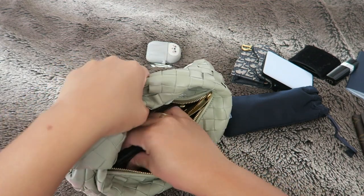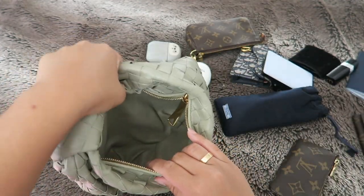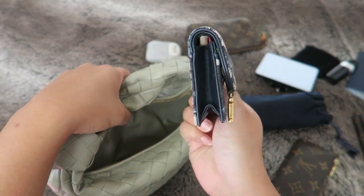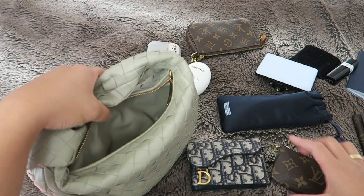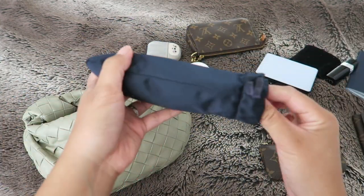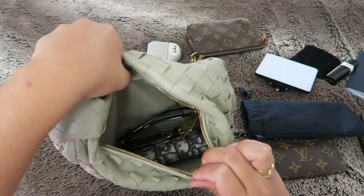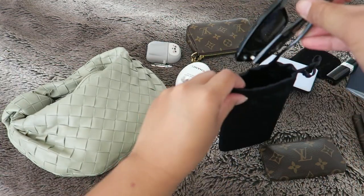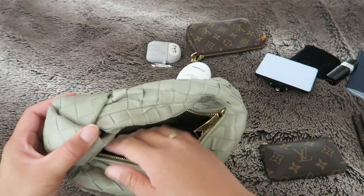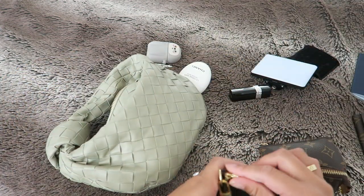Let's see what else can go in here. I have my Dior Saddle flap card holder — it's a little bulkier than the key pouch but it will fit inside. These are Prada Symbol sunglasses in the butterfly shape and these could go inside as well. You could put them in the case but it would take up a lot of space. I'm not sure how people put sunglasses without a case in their bag — I feel like they'd get messed up. That fits in here, and let's grab some lip products from my mini pochette.